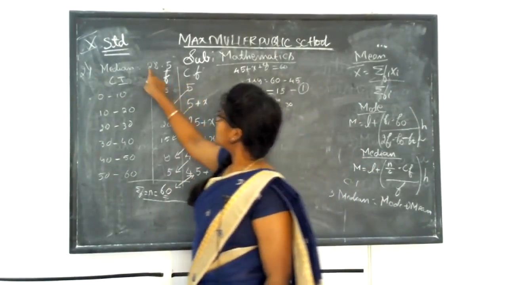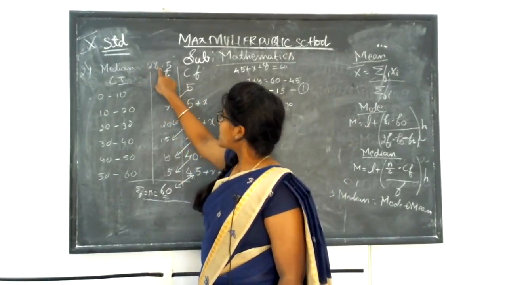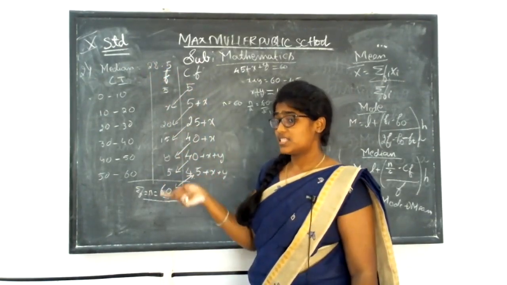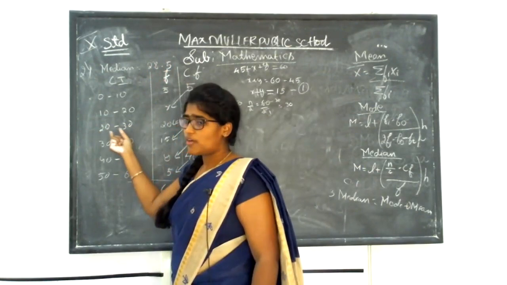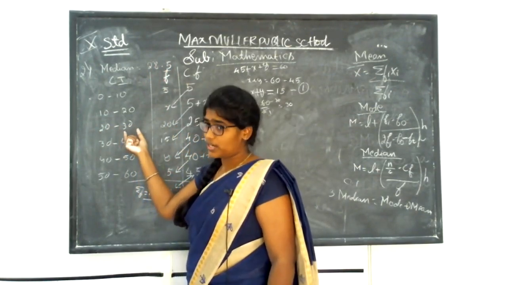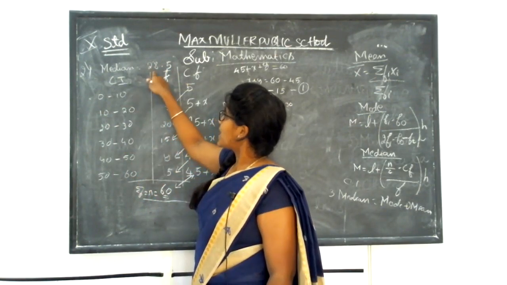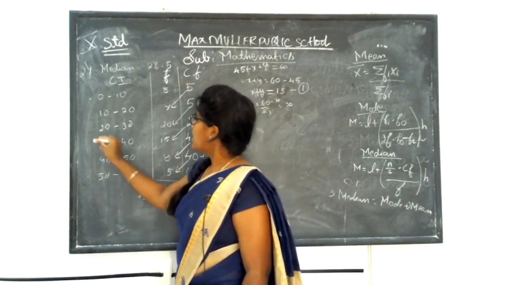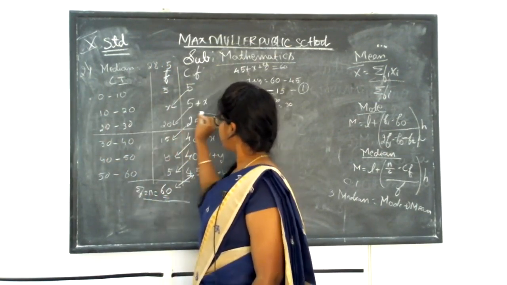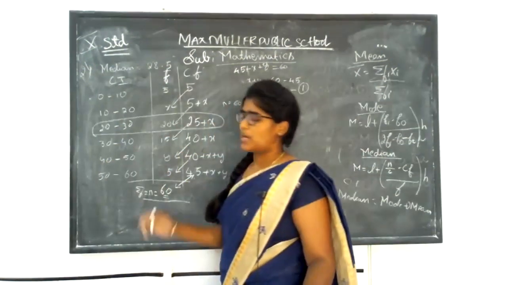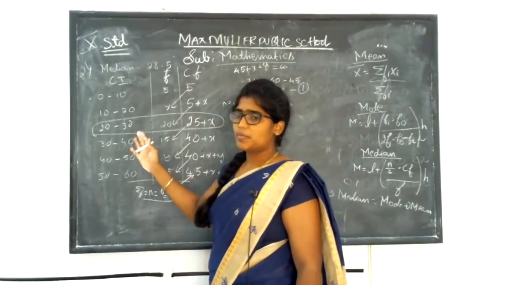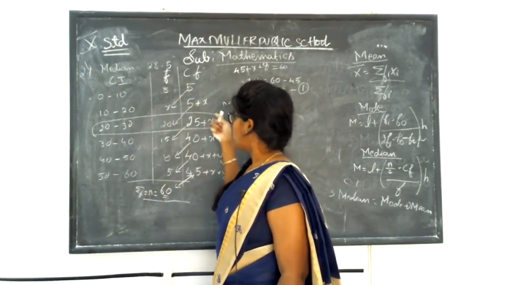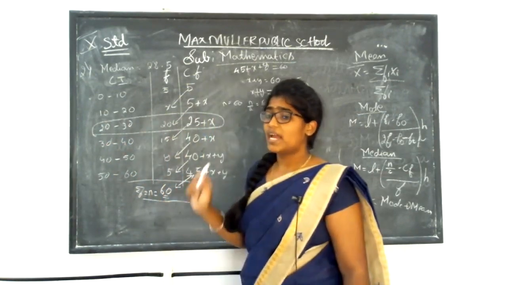Now using this 30, will you find out the cumulative frequency here? No, you are going to see the median. What is the median? 28.5. In the first one, I got the answer 137. What did I say? See the limits you have taken, does it belong to that or not? Same here. 28.5 lies in the 20 to 30 range. Yes or no? So 28.5 belongs to this one, so I got my median class.